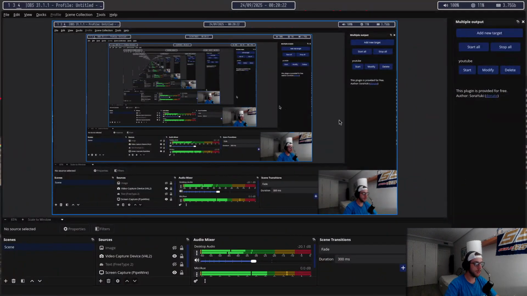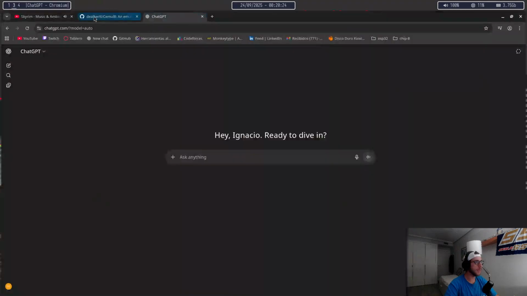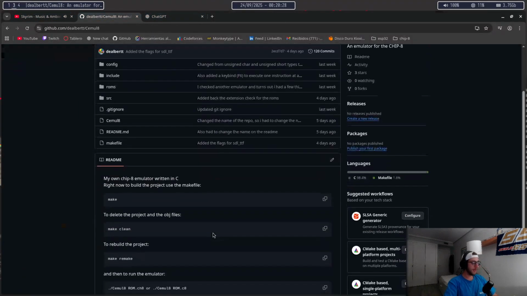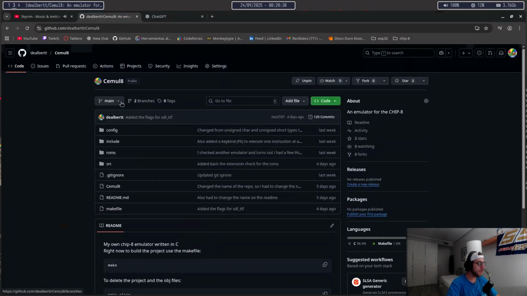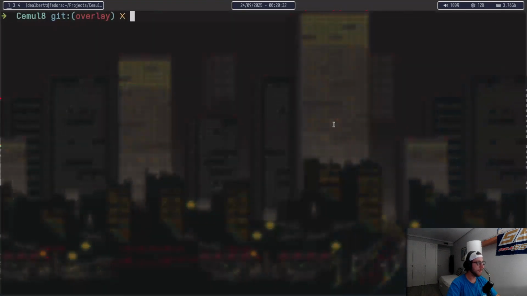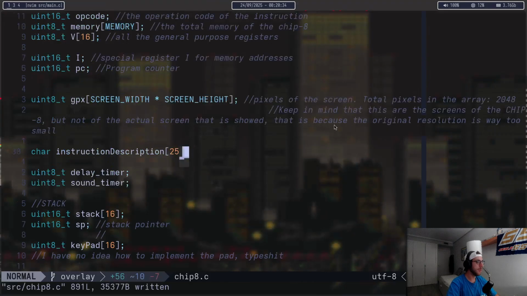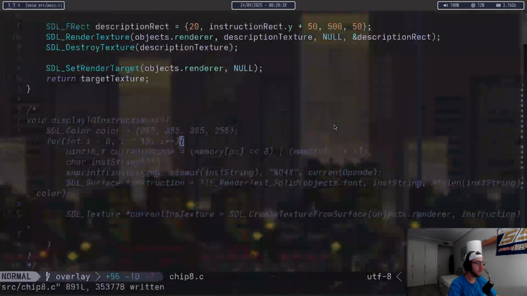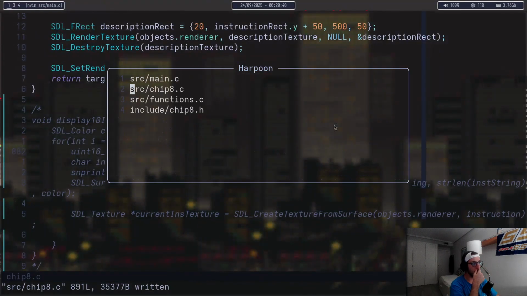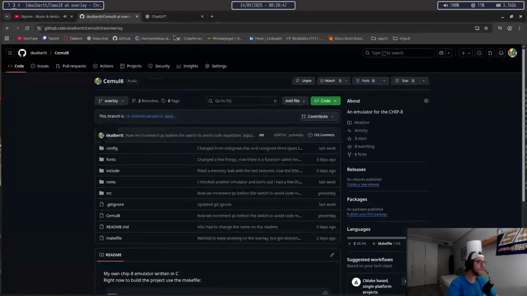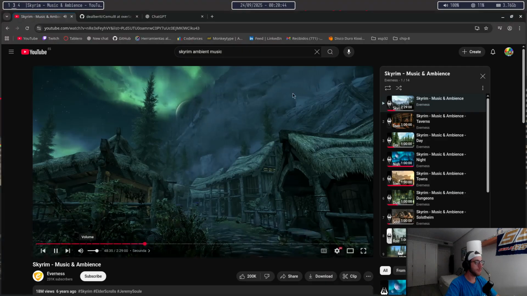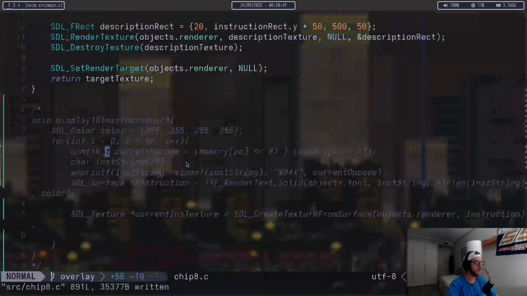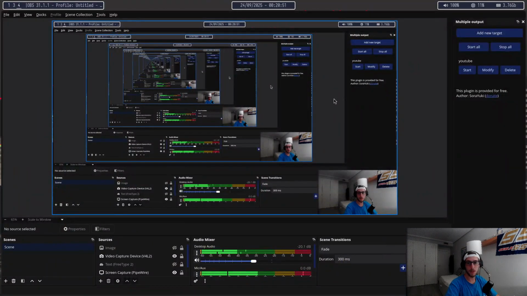Hopefully the audio is not too bad while I use the keyboard. If it is, then I apologize. Sorry about that. But really, what I want to do, I don't know how to speak anymore. What I want to do today is being able to display multiple lines of text on a single surface. That's what I want to do, basically.